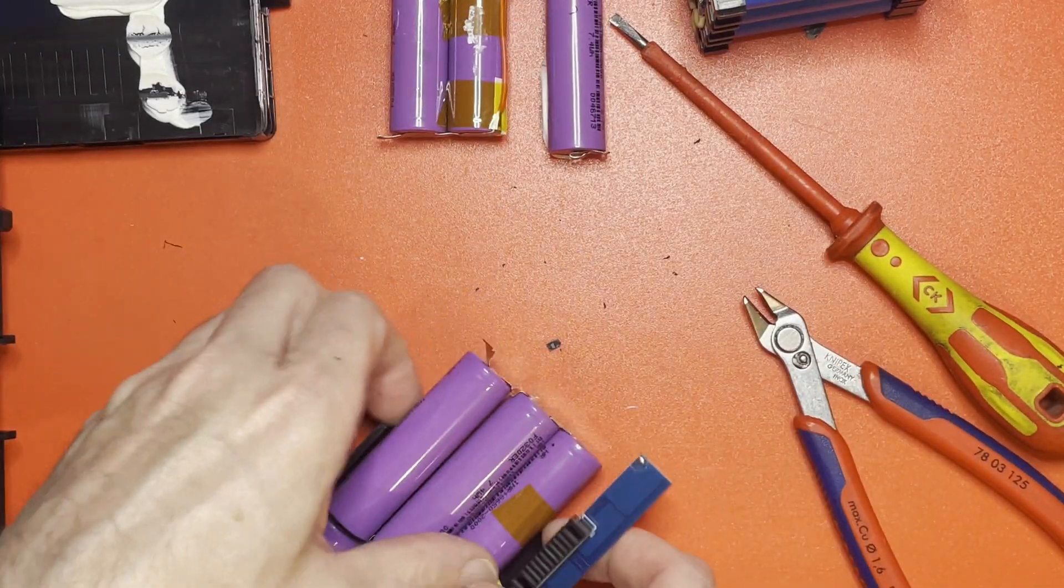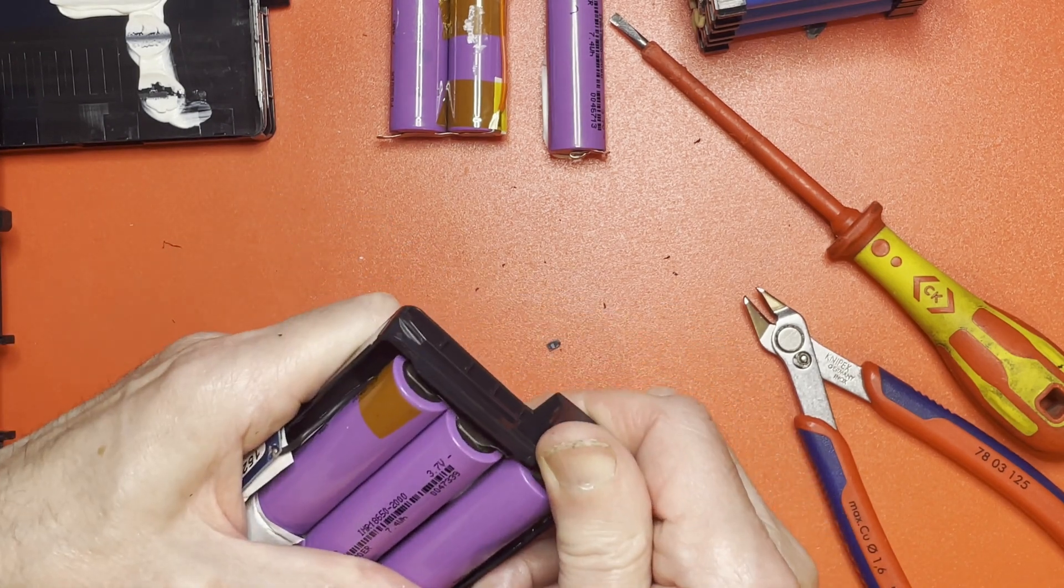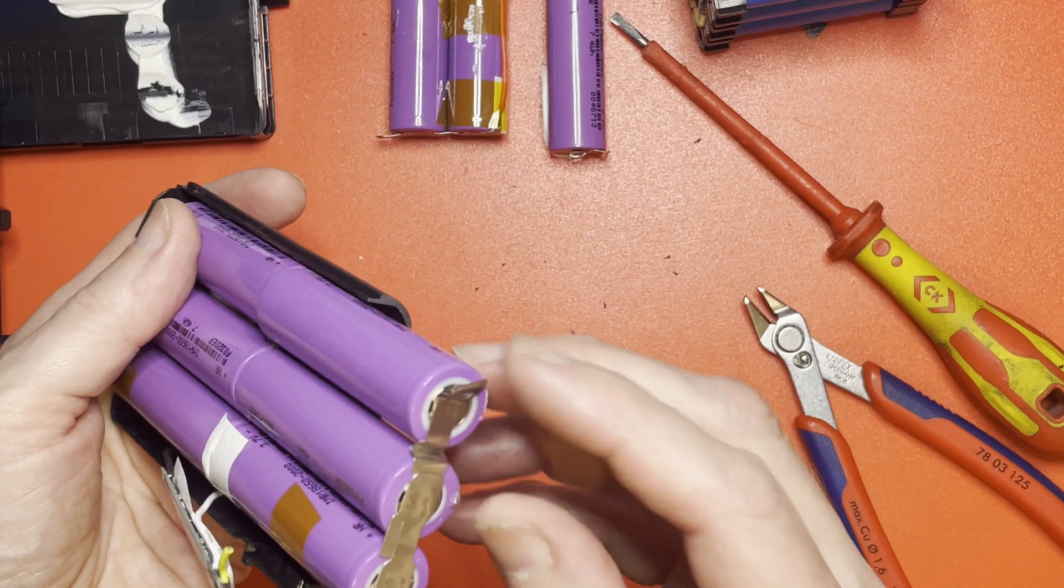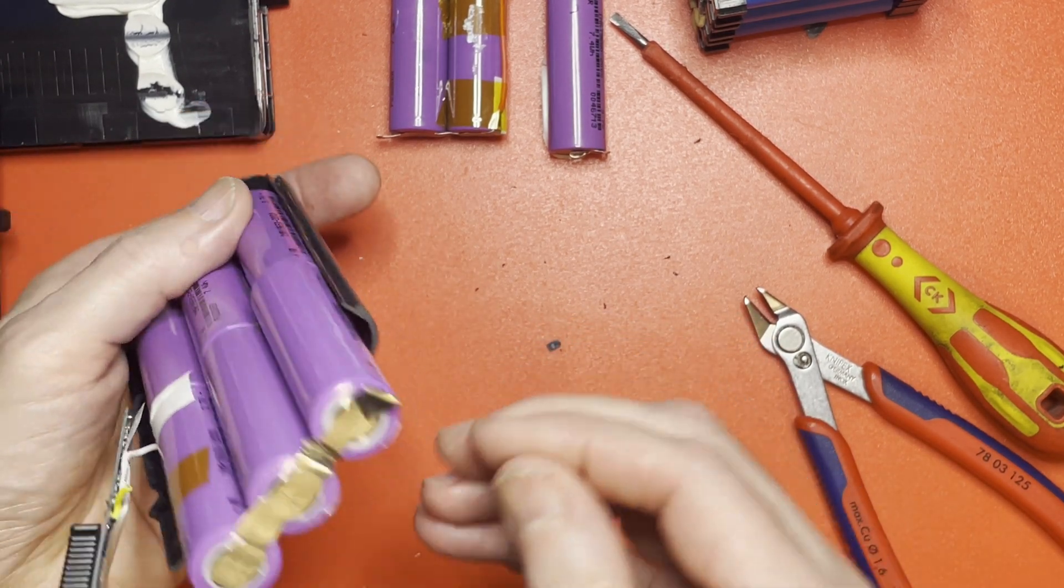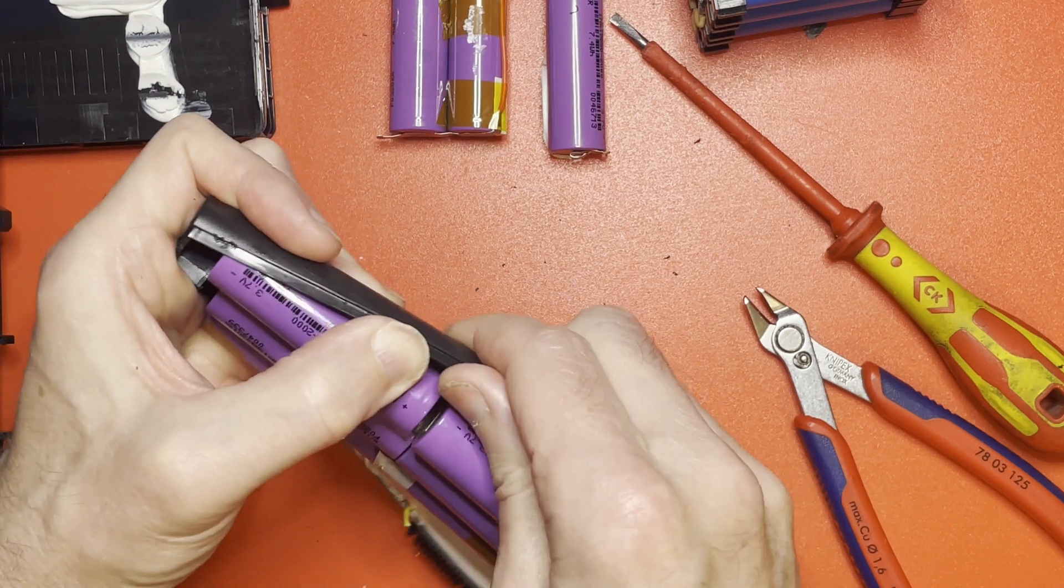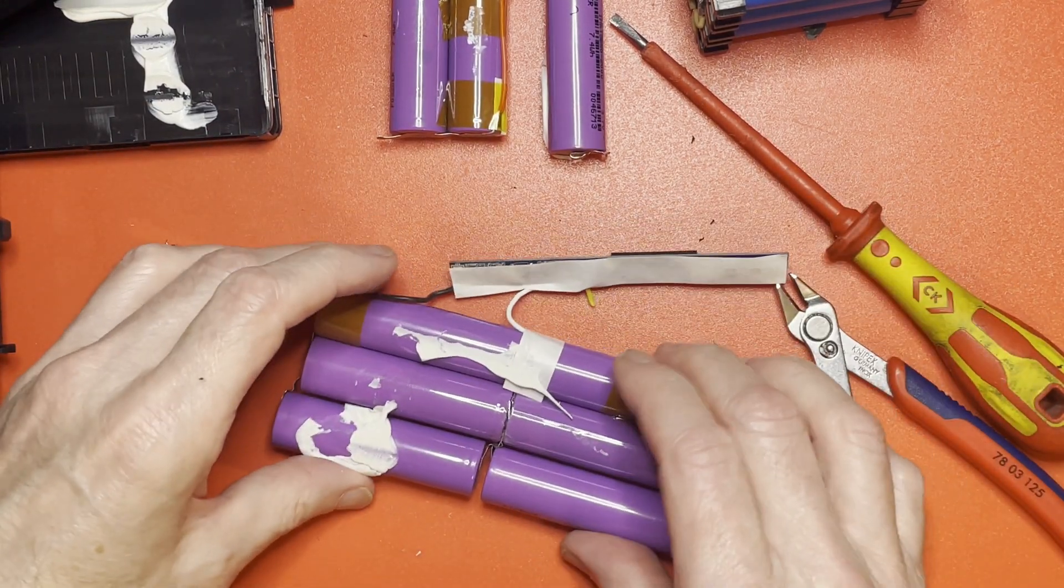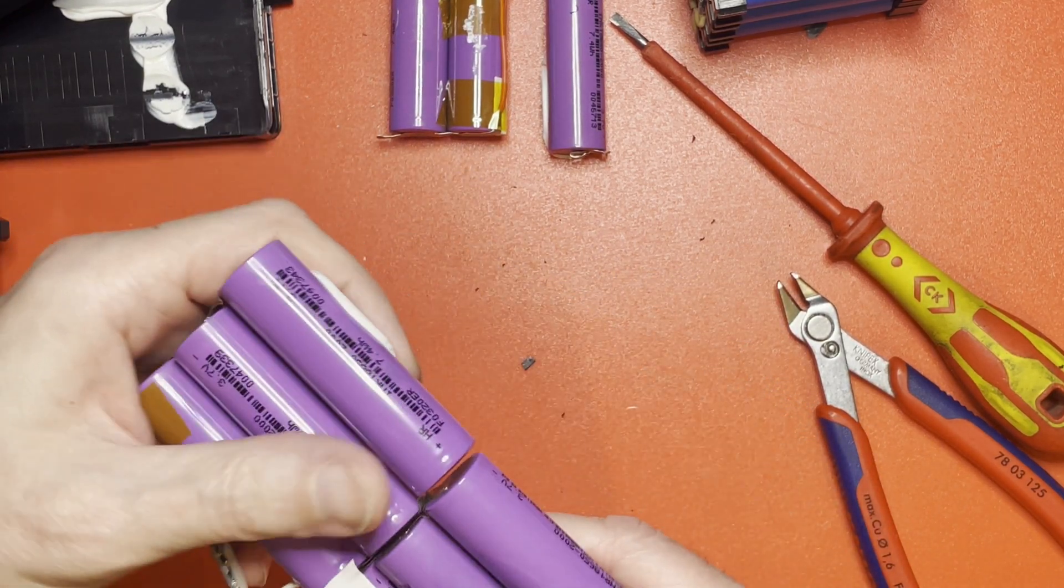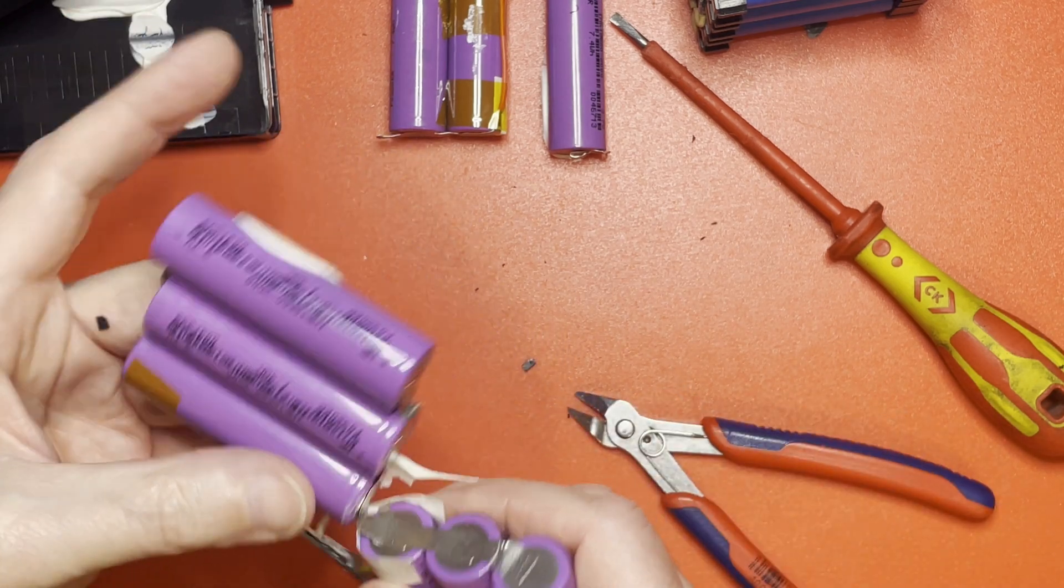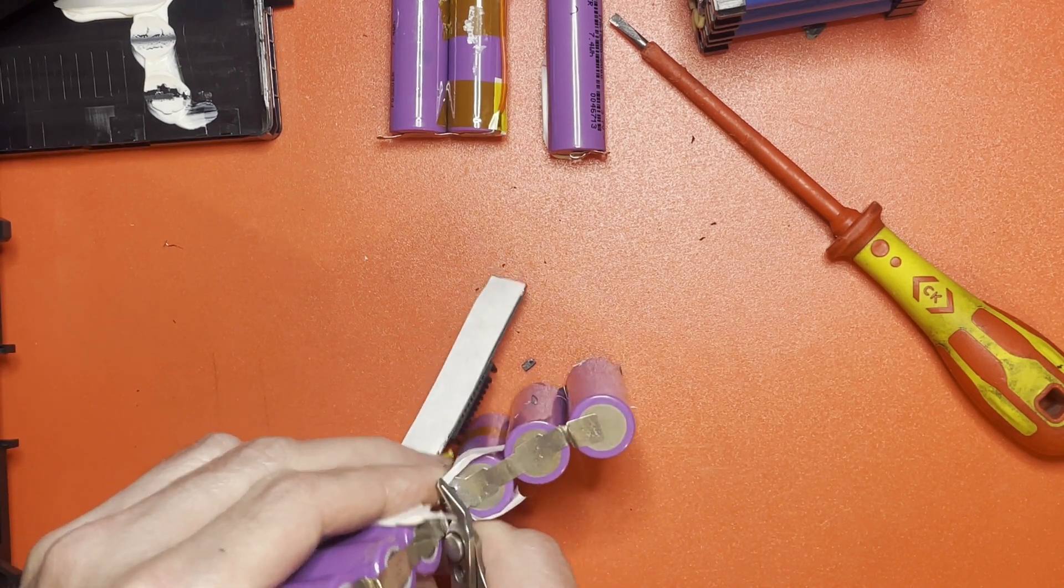So I've accidentally once, when I had a pack that had very poor spot welds, I was trying to get it to, well, doing this type of thing, all the links fell off. As soon as I started to flex that tool, basically every cell separated from the spot welds, the joints were abysmal. So I tried to use some wire soldering directly to the cells and it was not very effective. I managed to cook one, so I managed to overheat one slightly. Only a few seconds of soldering, fairly quick. I managed to overheat it enough that it must have damaged the internal insulation because it started getting hot on its own. So I rapidly took it outside and left it. Luckily it didn't actually burst or catch fire or anything but it was too hot to touch for about an hour while it started cooling noticeably.